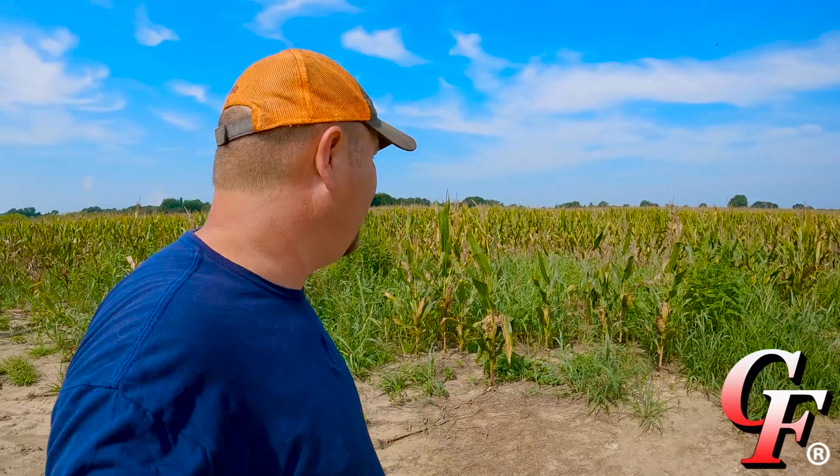Just where we got a real thin stand for whatever reason. Something happened during planting. I mean, we were planting into good conditions, I thought, but for whatever reason, around the edges of several of our fields, we've got patches like this where we just got a real thin stand. And considering the small field size that we've got, the outside edges around the field constitute quite a bit of area in some cases, and places like this are really going to bring down a field average in a hurry. So while out in the middle of the field, I think we're going to have fantastic corn, you get here around the edges, it's going to bring the overall average down.